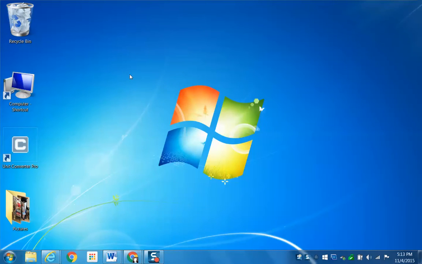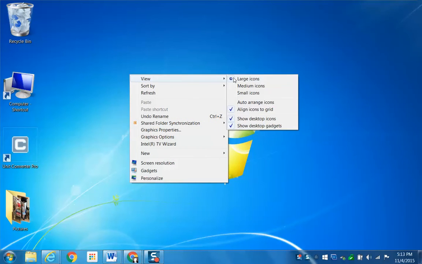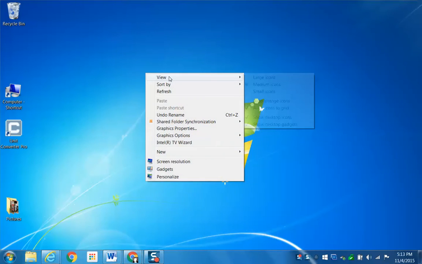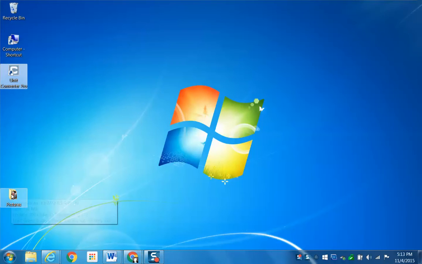windows and things. I'm going to right click back on my desktop and I'm going to click view again, and I'm going to click back on medium icons. For those young people that have great vision, if they click view, they may want to go down to the small icons. Look, they're little bitty. If you grab an icon and you want to realign it, then you could click one time on it with your left click button on your mouse, and you can click and drag it. So that's what we mean by click and drag.